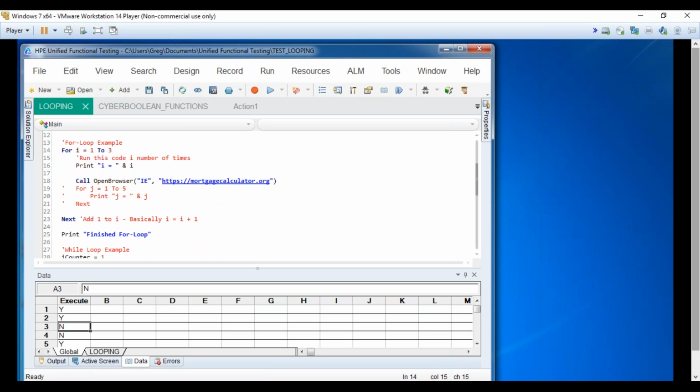I'm going to open 3. We'll change 2 to 3, and we're just going to run this.